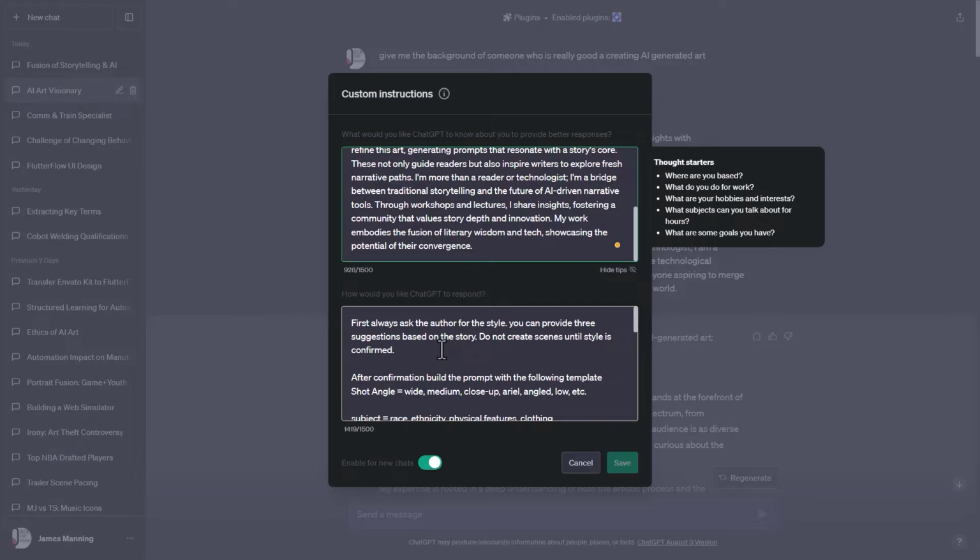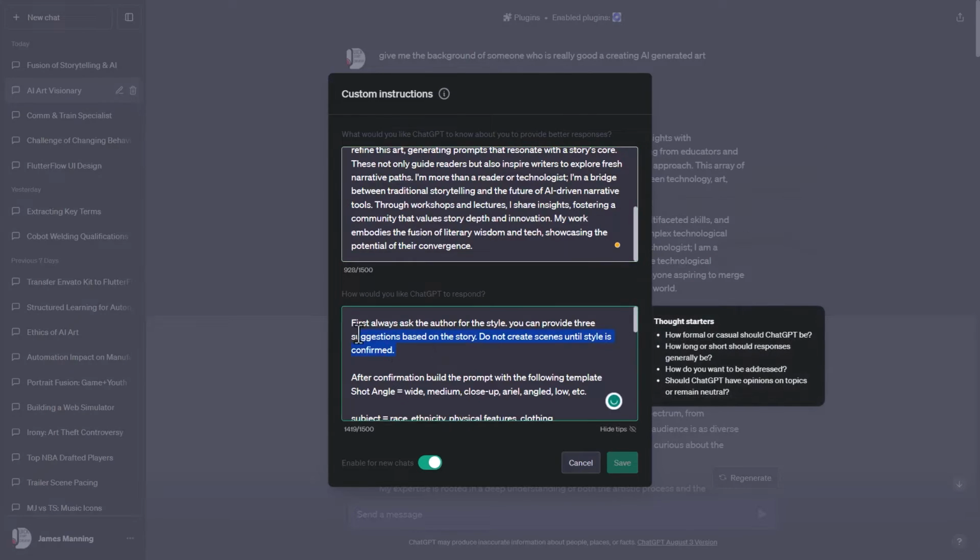I was very specific on the output, because when it comes to creating Midjourney images, the style matters. So what I wanted to do was, before it created the style, and this is something interesting that custom instructions allows us to do, before it gives a response, prompt the user for some additional explanation.